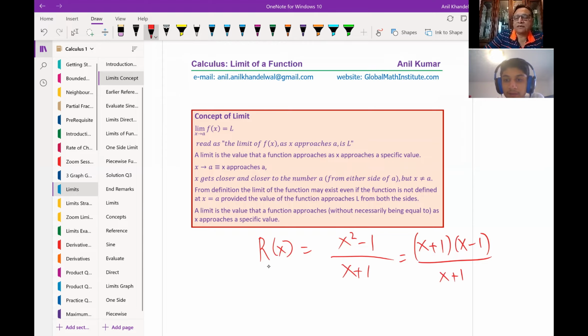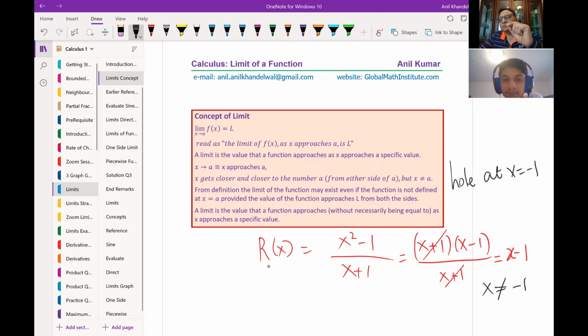Right. So we can definitely cancel this away and write this as equal to x minus 1. However, the most important thing to note here is that for this particular function, x is not equal to minus 1. Negative 1, right? Yeah. Now, since we have a common factor in numerator and denominator, it means we have a hole at x equals negative 1. Now, what value do we approach at this hole? This hole is not in the domain of the function. So if I actually sketch this particular function, then how will it look? Well, let me just sketch it here.